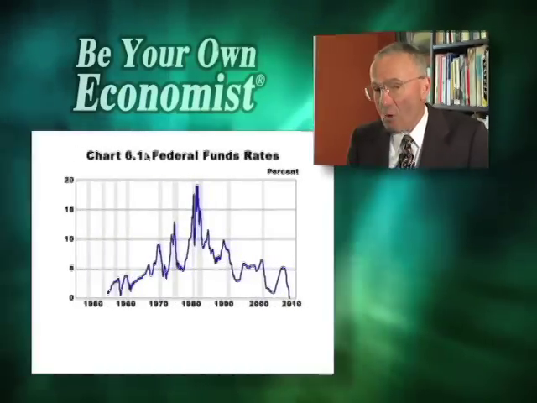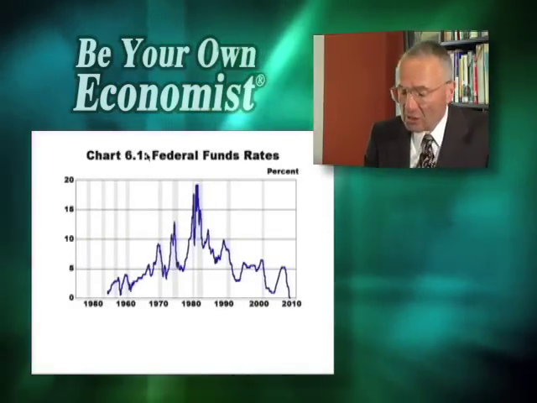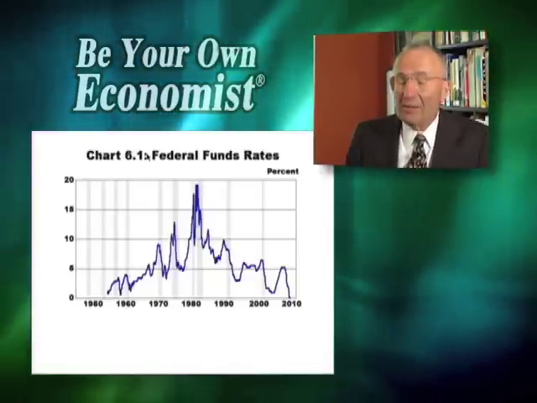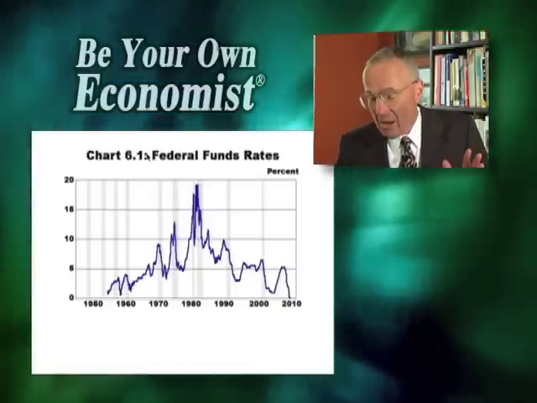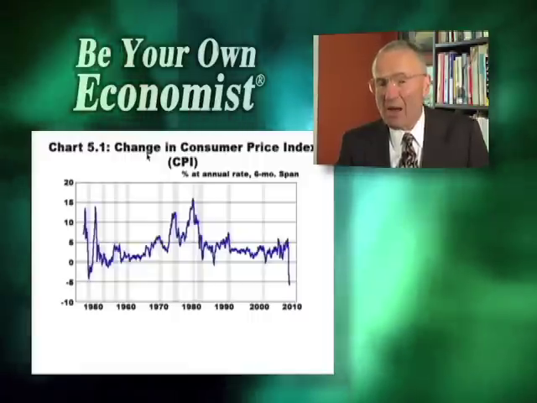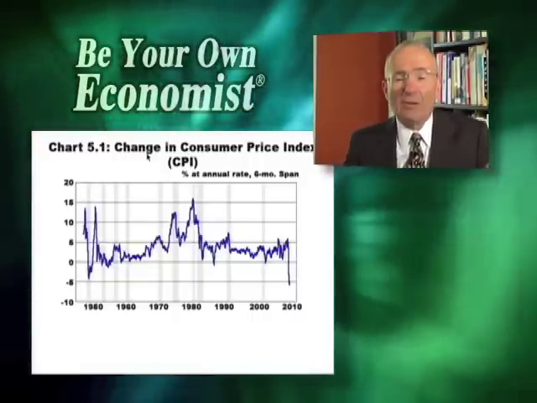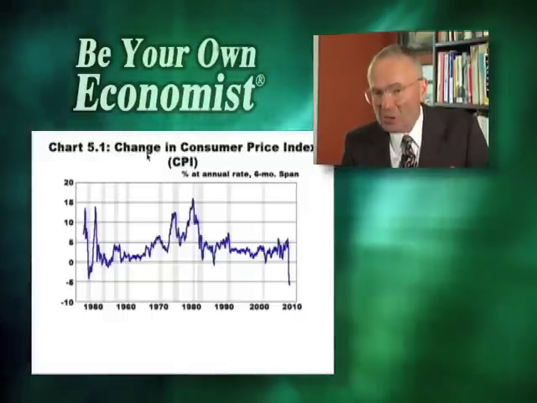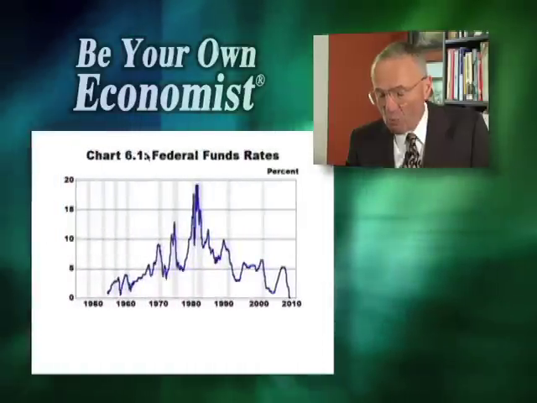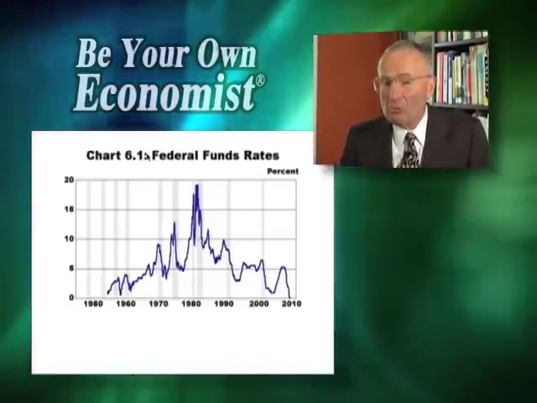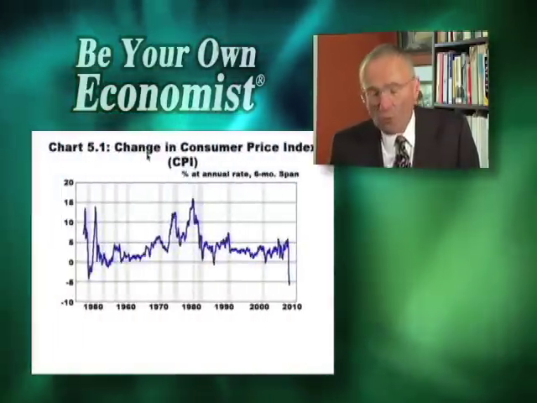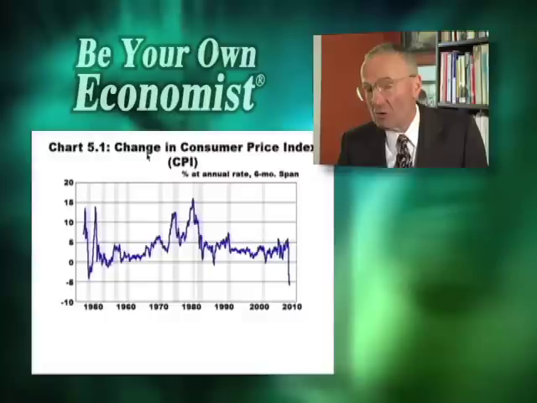Let's return to chart 6.1, the federal funds rate, which is just a record of the rate that the banks paid any time they borrowed reserves from the Federal Reserve. Let's also take a look at the same time at chart 5.1, which is the change in consumer prices, often referred to as the CPI, Consumer Price Index. And it will strike you, of course, how close a match there is between chart 5.1, the change in consumer prices, and chart 6.1, the federal funds rate, which is just our measure of short-term interest rates. Notice especially the peak around 1980, both in the interest rates and the consumer prices.